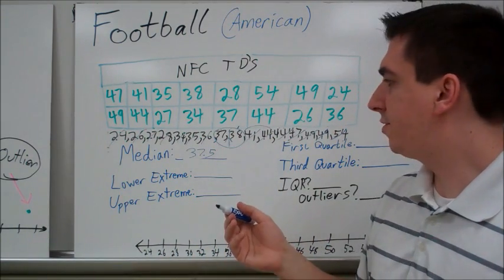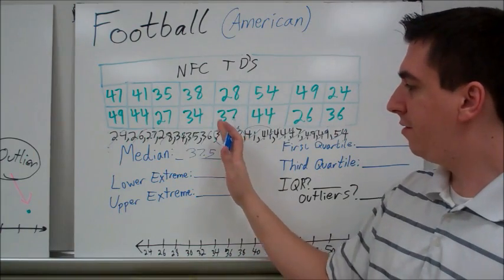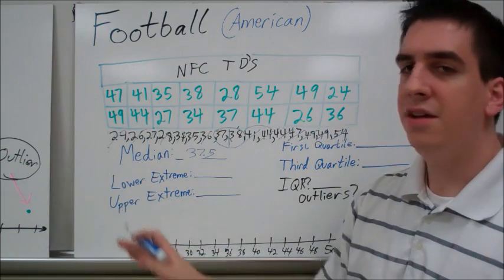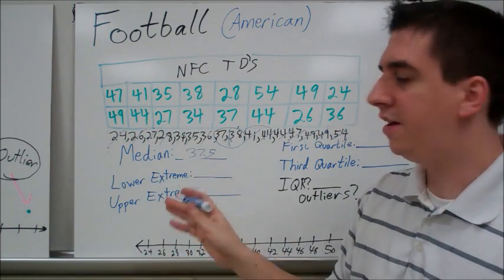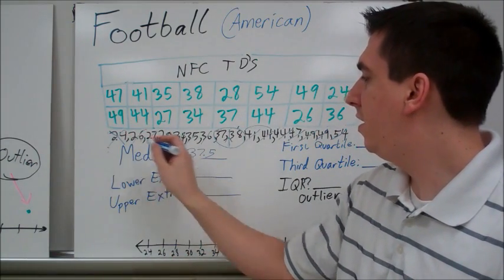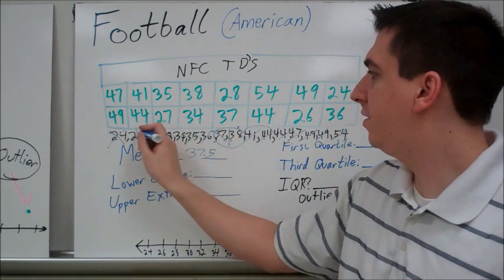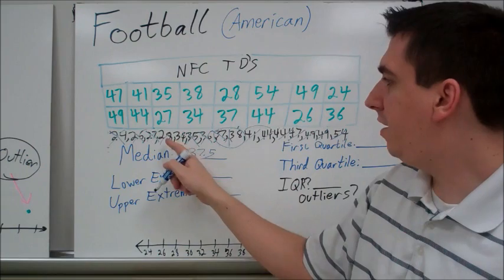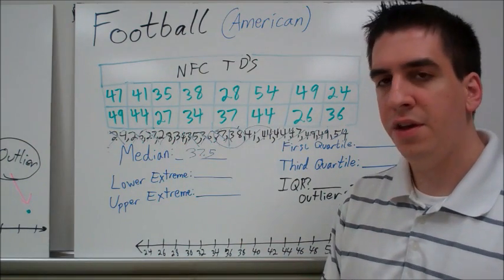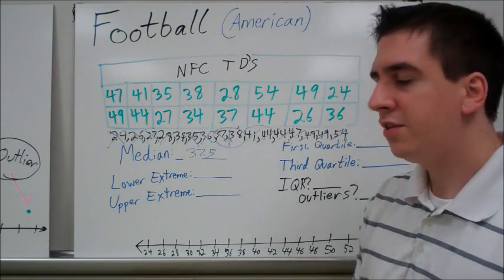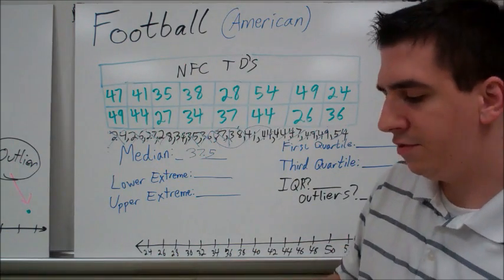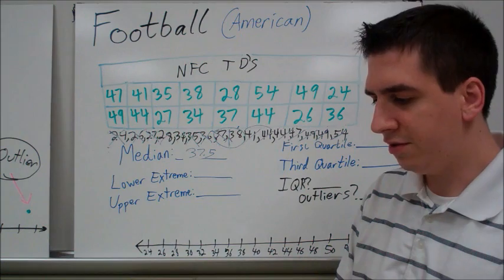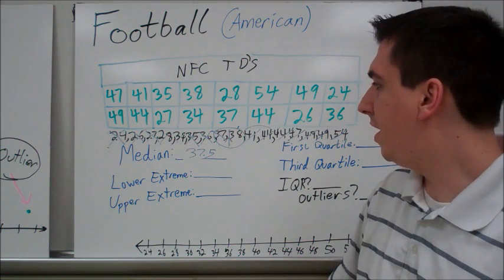Now we're going to find our first quartile. Remember, our first quartile exists anywhere to the left of our median. And we have to get the median of this data now. So we're going to cross out lowest, highest, lowest, highest, lowest and highest, until we get here, 28 and 34. We have to take the average of those. So we need to add those together, 28 plus 34, and then divide by 2, because there's two numbers that we used. So we would get 31.